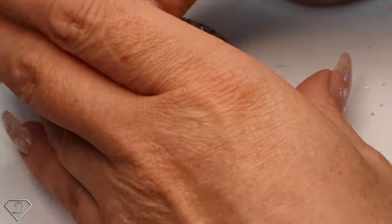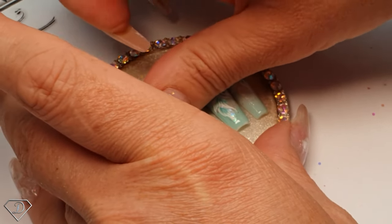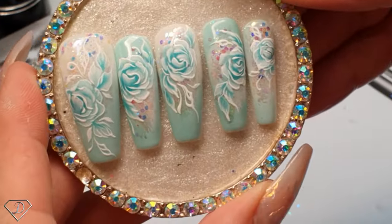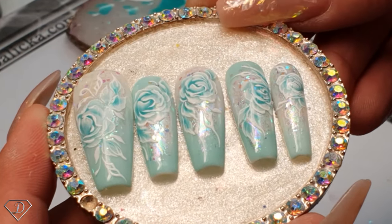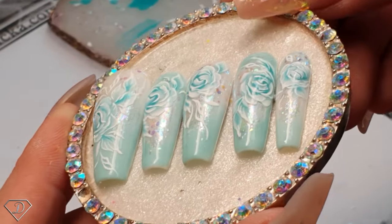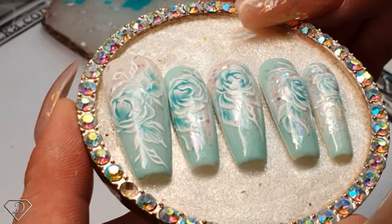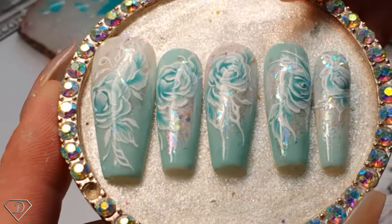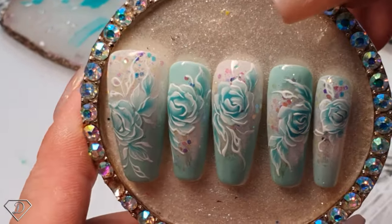Let me show you the full set for those of you who are always watching to the end. And ta-da! I always like to check it at different angles too. So look at this. So pretty. And I love when the nails show so many different things on them because it's so difficult to do. And those 3D looks because of the French gel, very delicate, but it looks absolutely amazing.